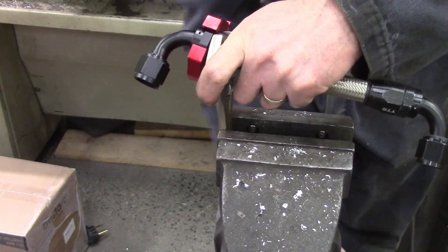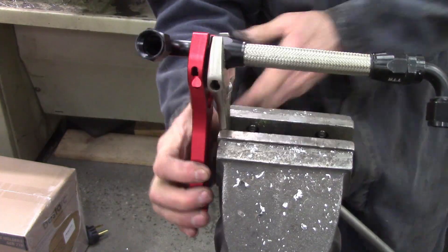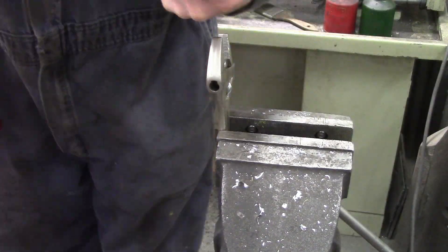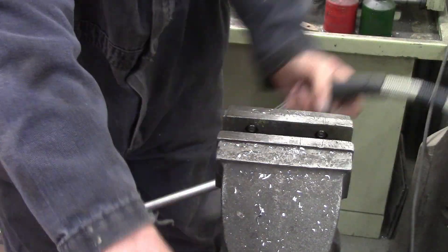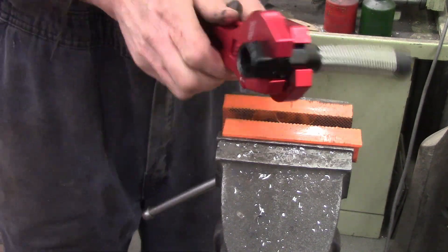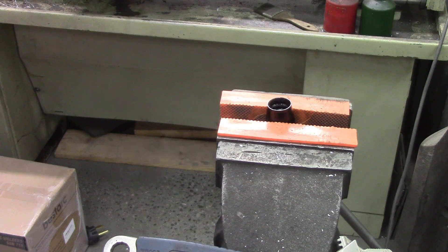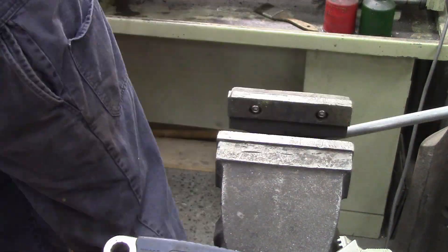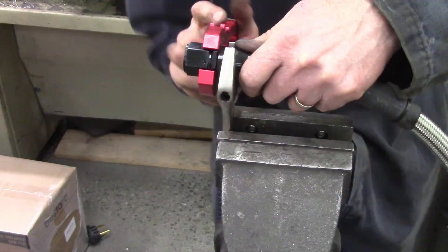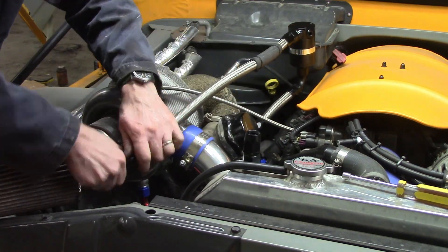I bought these aluminum AN wrenches and I'm trying them out, and I don't like them. In theory, it should not scratch the coatings, but I don't really care. So this is just a little short guide to go from the catch can to the oil fill. And then I'm going to quickly slice up what was left of the existing hose, change the end, clip it on, clamp it on, and then we have the new end. I'm just reusing the hoses. I do like AN fittings — they are fun to put together and they look ricy. And then we'll put it all together and give you a bit of a review.